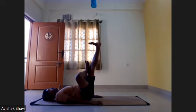For the left side, cross the right foot on the left thigh. As you inhale, raise the left leg up and then you bend the left knee. Hold the left shin bones, stay here for two breaths. Keep moving the right knee away from the body with your lower back pressing down. Breathe.